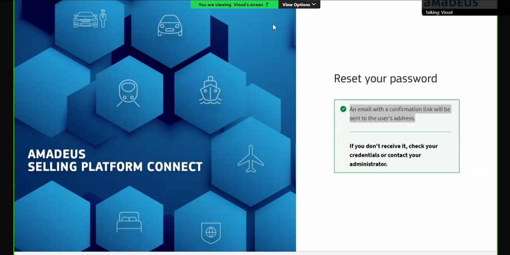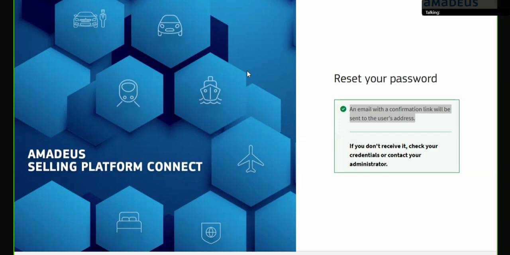So every username is assigned an email address. When you are giving the details to create your user ID, you will need to provide the email address for each username as well. So whatever email address is given for the associated username, the password reset confirmation link will be received in that email. Similarly, someone was asking about one-time password. We'll come to that once we are done with the explanation of resetting the password.